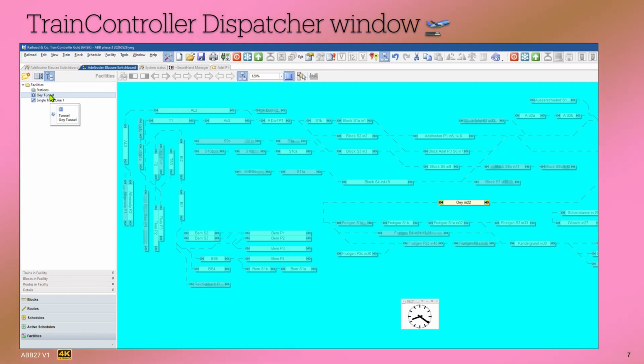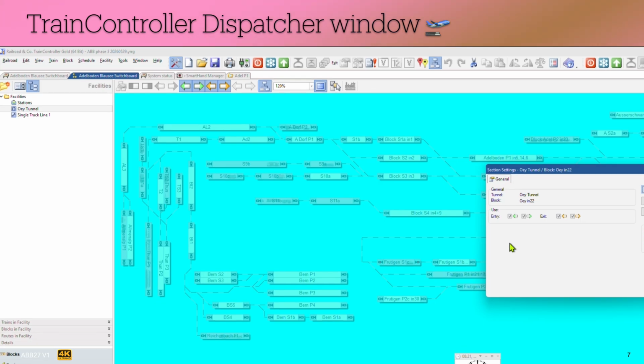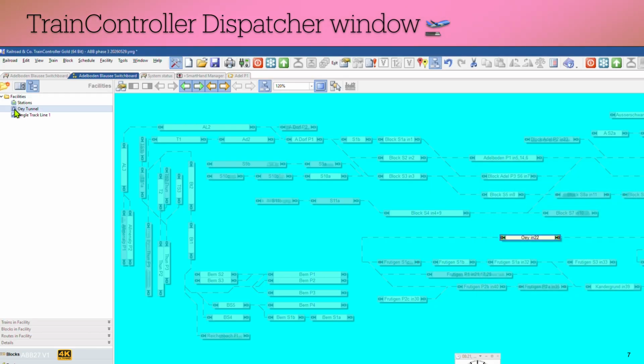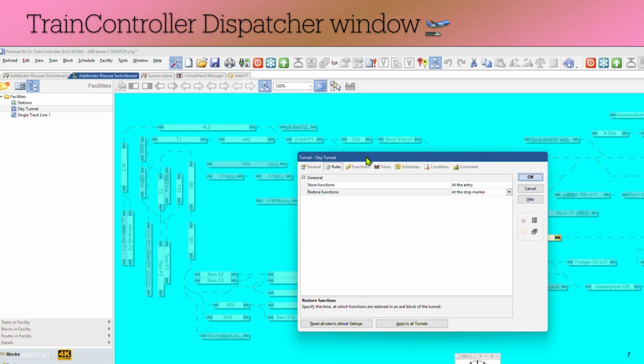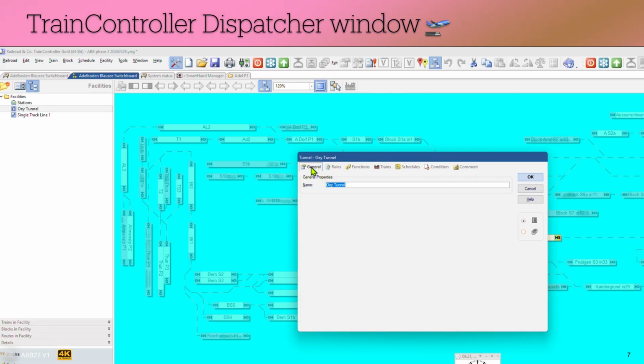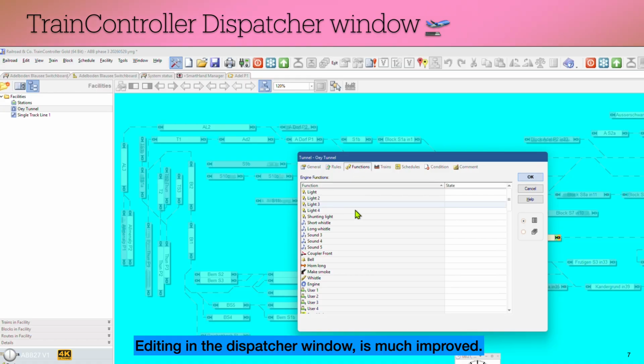It's early days for me, but I have had a go with setting up a tunnel, and over here I've selected a tunnel, and you can see some of the settings here. So the tunnel will work, the settings, if the train is going either way. And if we double click on the tunnel, you can see some of the settings that I've got here.